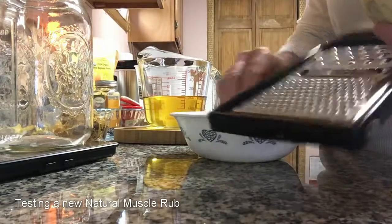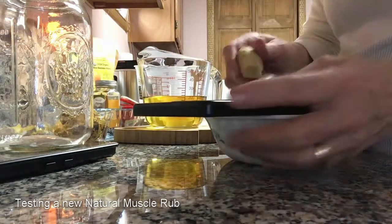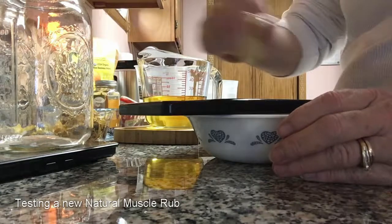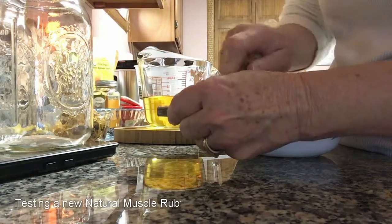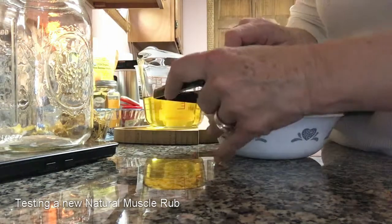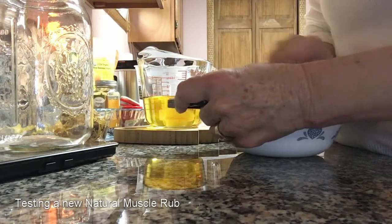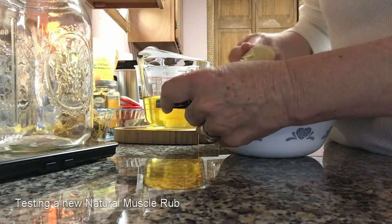Okay, you just want to take your grater, put it over your bowl, and just start grating. If you have one of those, I do not, but they do make a ginger grater. It's round and has the little ridges on there where you can just set it there and grate, but we're just going to do it the old-fashioned way and just go ahead and grate it. It won't take long at all for no more than what we need. Just hold your bowl steady. It doesn't have to be any special size going in the jar because we're infusing it, and we will be straining it later. So we're going to put juice and all.